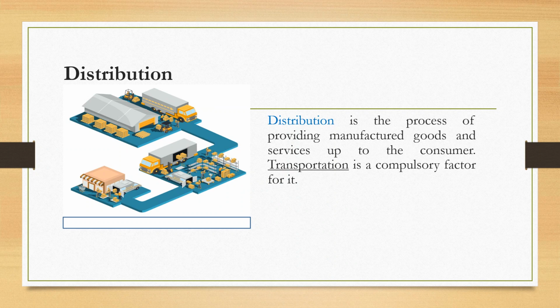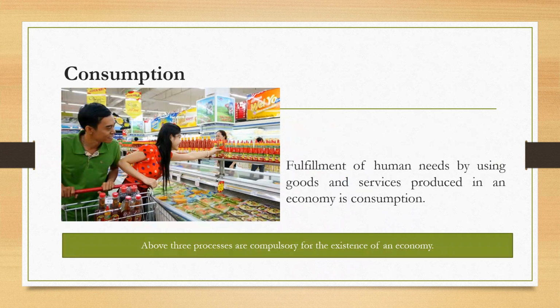In order to ensure this process, the government and the private sectors make sure of the transportation. Particularly the government constructs roads, especially roads, right? And the private sectors modify vehicles, in order to ensure a better distribution of goods. And we will move to the third process, which is consumption. This is the last level, where the people consume goods.